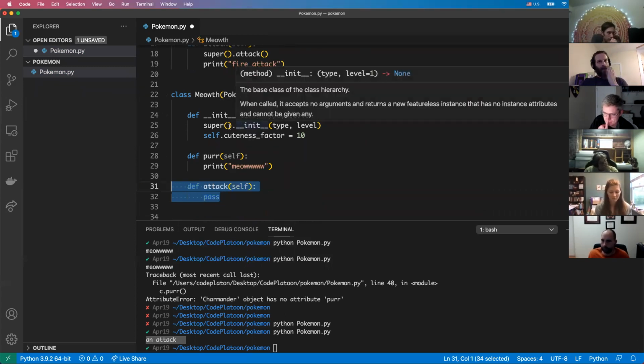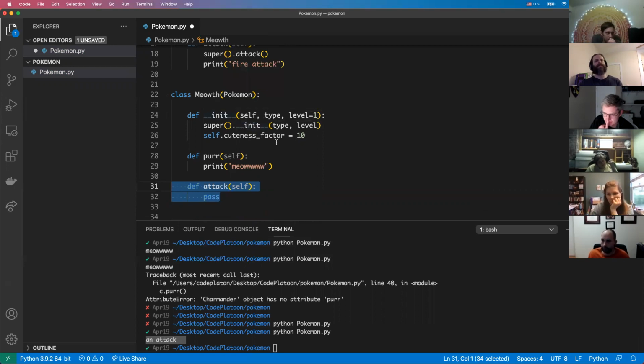So we can have a subclass where we add any number of other properties or extra methods. We can override methods, so you can really customize things.